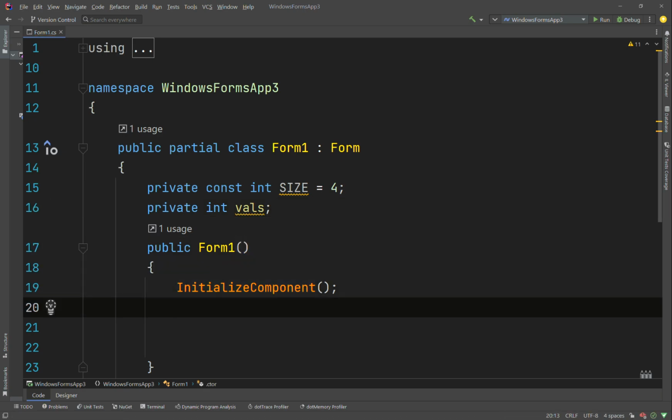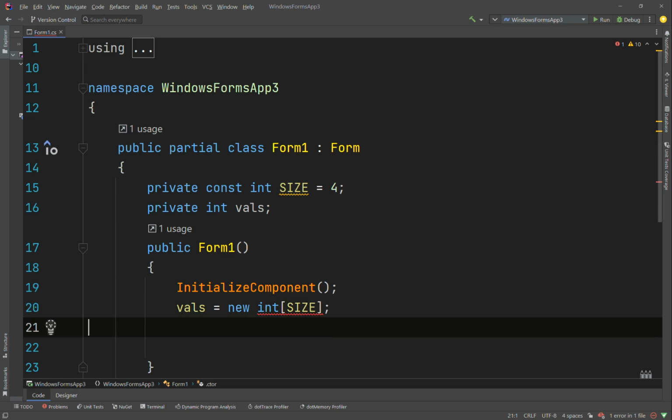So then here we'll say vals points to new int passing in size. So it's going to be an array initialized to 4 indexes or 4 elements. Index 0 to n minus 1, which is 0 to 3. The first index is 0, second index is 1, third index is 2, fourth index is 3.